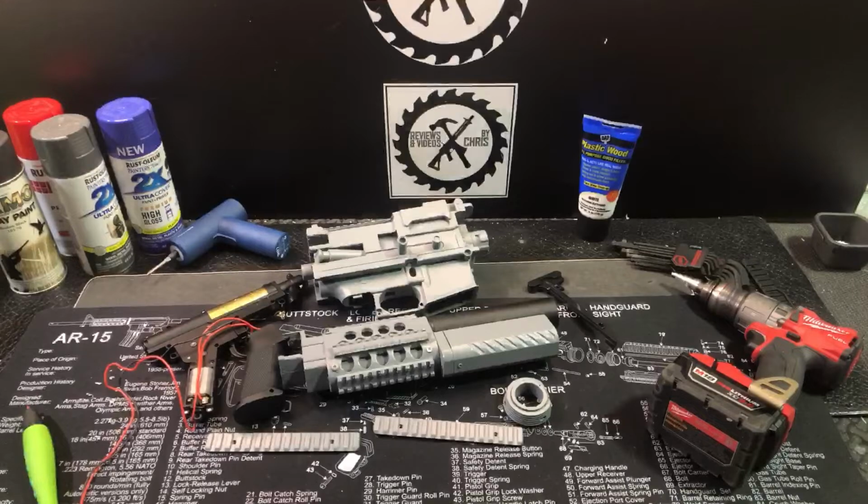So we're going to go ahead and I'll get this put together. Like I said, I think I'll add an auxiliary power just so that you have the option of going with the bigger battery. And then I'll show it to you. We'll do some shooting with it. I think it's going to look really cool, especially with the drum magazine. So looking forward to showing this one.